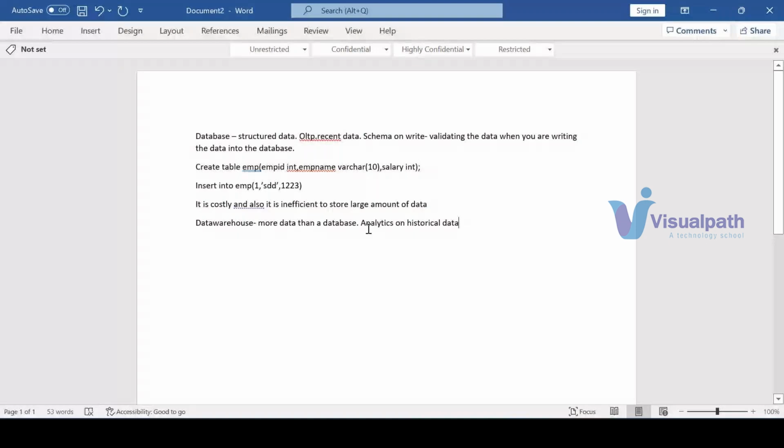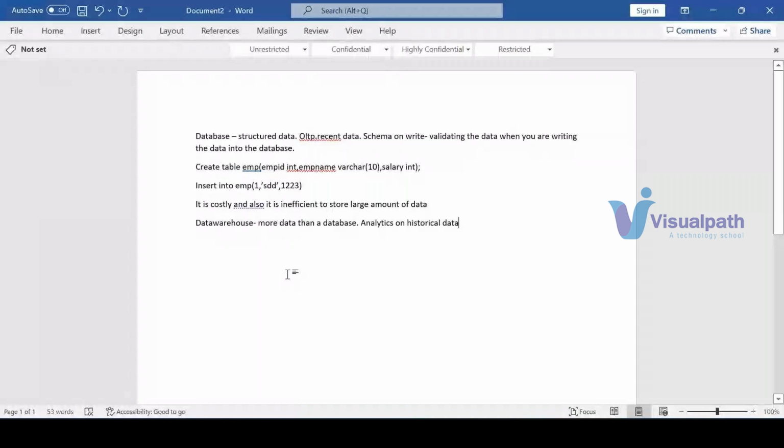I covered this point when covering the database. Since the database is costly, you will end up paying a huge amount of cost. And the moment you run complex queries on the database with an intent to do some analysis, the database will become slow.